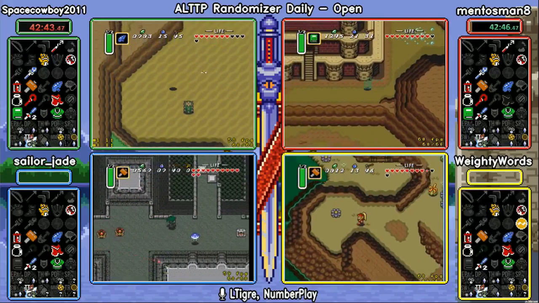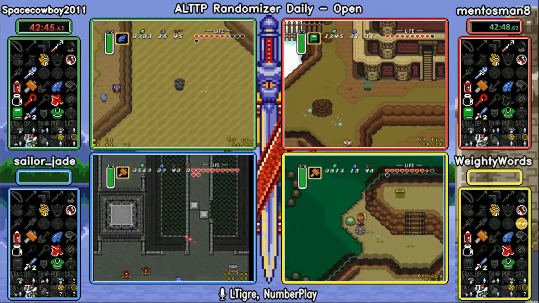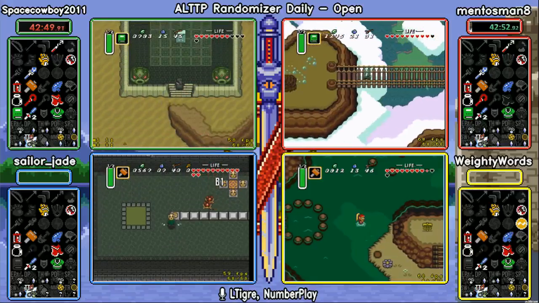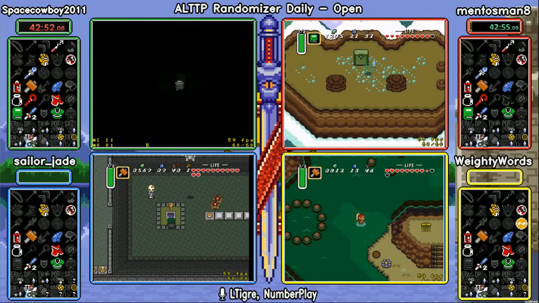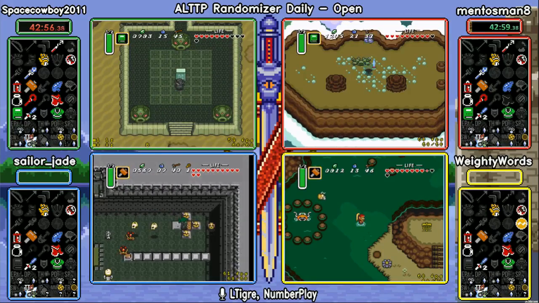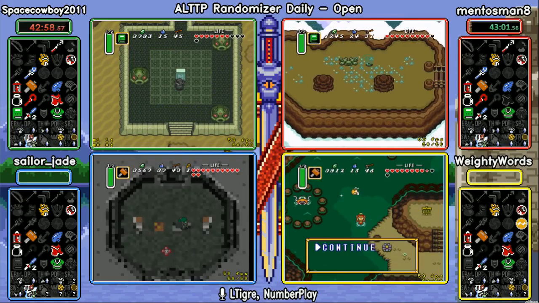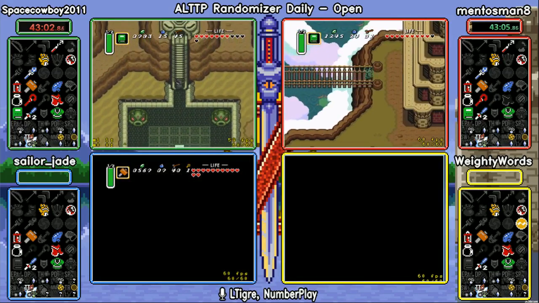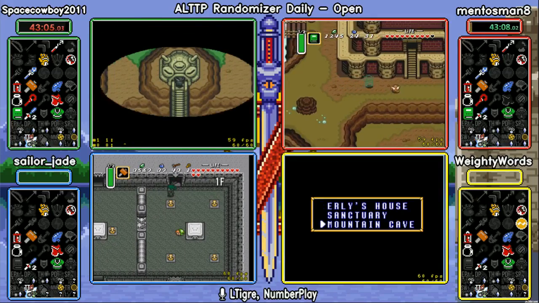Mentos Man seems to agree with me, going straight to the Tower of Hera area. Oh, and Space Cowboy opting to go check Desert. Ah, cool. Nice little divergence here. A little bit of a gamble for Space Cowboy, but this sort of thing often pays off. Even if it's just one item, if it's the right item, it could be huge.